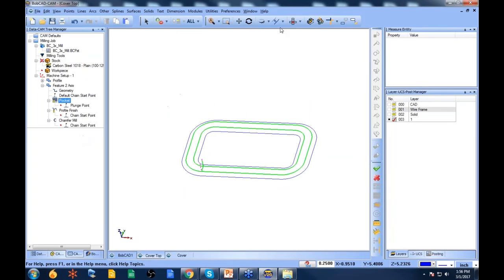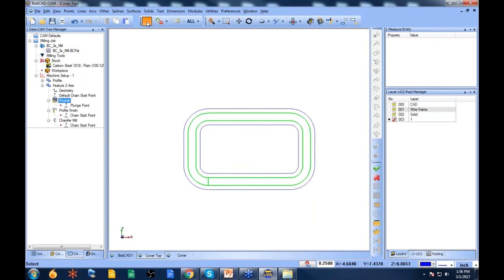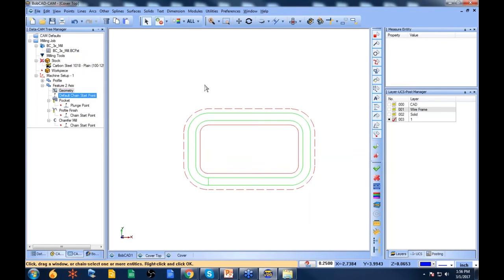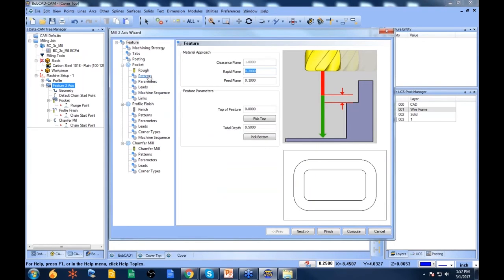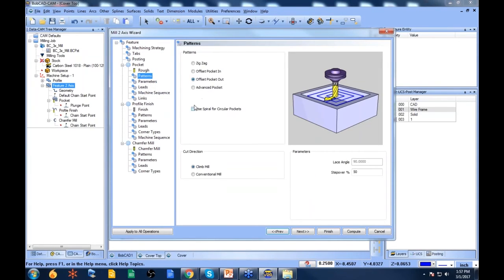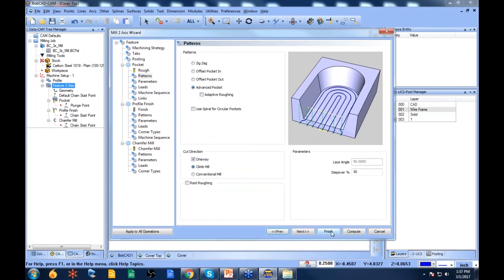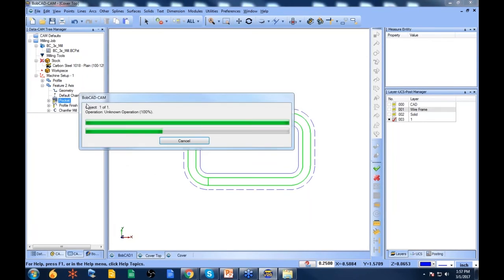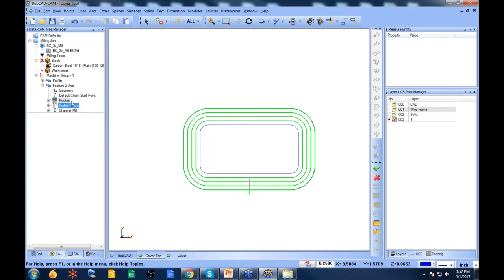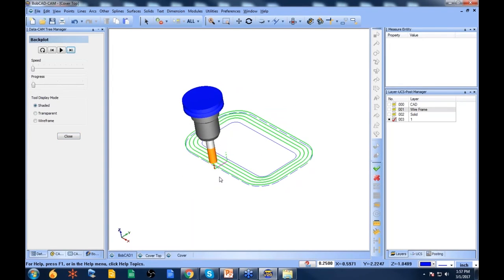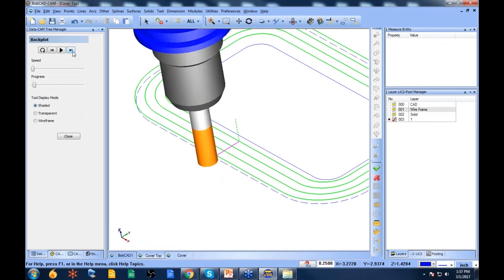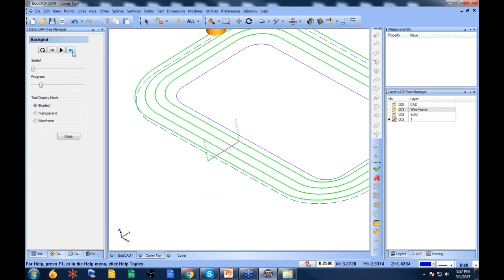So how do I get my tool to start off the boundary? Well, the way you do that is with the advanced pocket. It requires a dotted line. If we reselect our geometry with a dotted line, and then we edit our pocket pattern from an offset to an advance, what this will do is an outside to in pocket, okay? So this is going to start off the material at this point, and then it's going to work its way in.